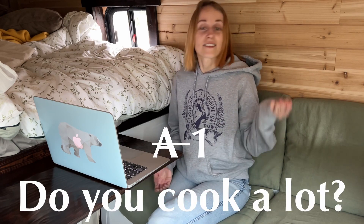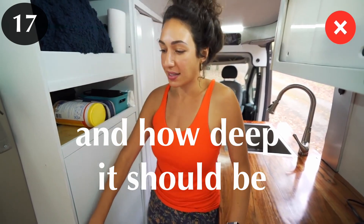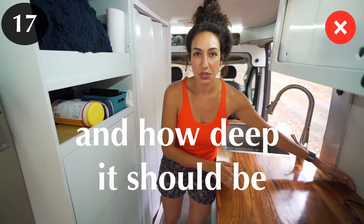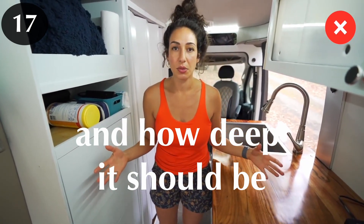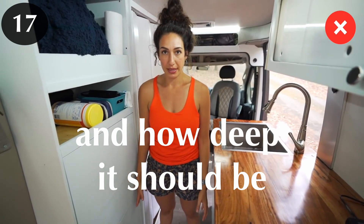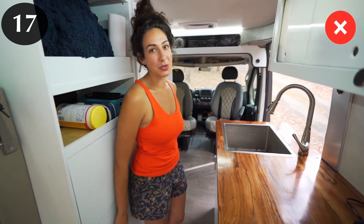There are a few deciding factors and questions you have to ask yourself. Do you cook a lot? Do you need a lot of counter space? If you're two people, is it usually one person cooking, or do you need enough counter space for two people to cook, needing to pass each other quite a lot? That can get stuffy. The size of your countertop and storage can all be modified — you're not in a normal house, this is prime real estate. Make sure two people can move naturally.